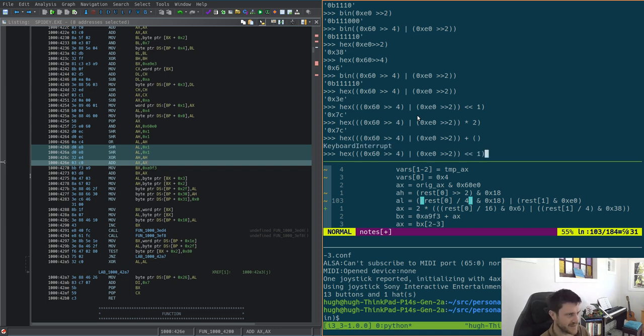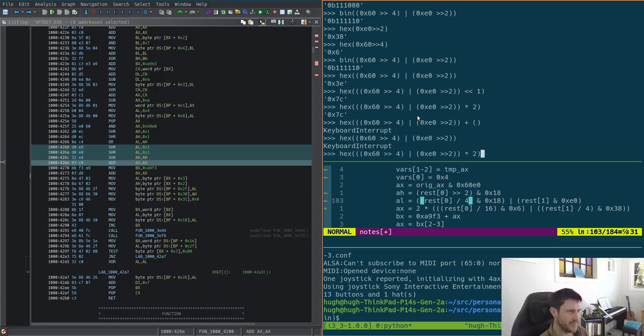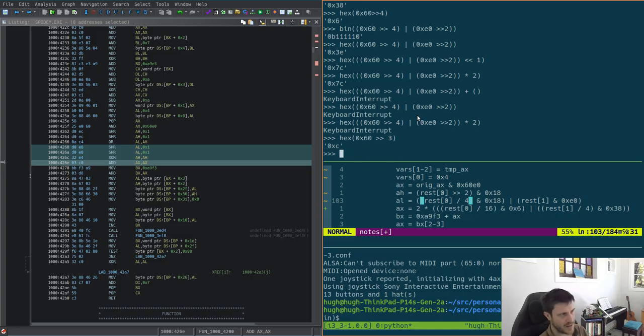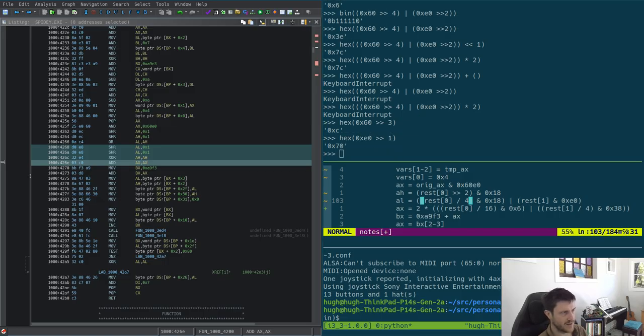But yeah, so 7C. This is what the whole thing is going to be. But I just want the component parts really. So I just want hex of 0x60, just 3. So that's C, and EO just to 1. So that's 70. I suppose now that I think about it, I already knew the component parts. Right, so this 60, that is going to be a C.